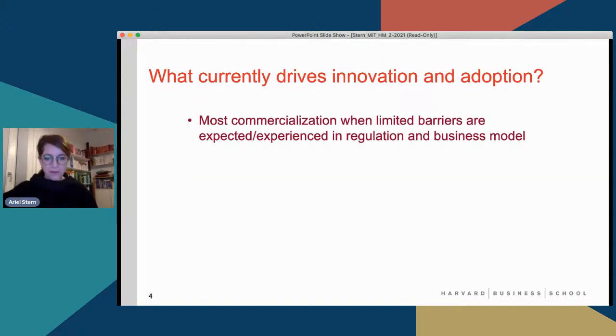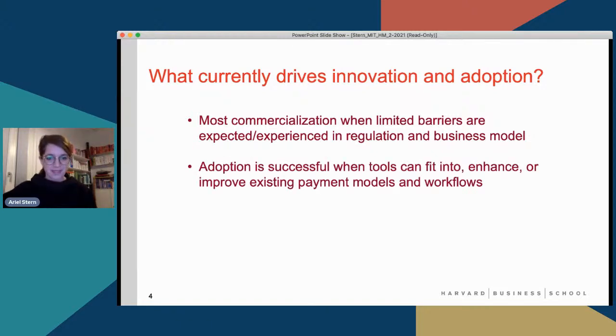Most commercialization happens in the places where there are limited barriers to entry that are either expected or actually experienced, both in terms of regulatory approval or regulatory questions, as well as business model approaches for new digital health businesses. The corollary is that adoption of new technologies is most successful when the tools we create can fit into, enhance, or improve the existing payment models and the existing workflows we have in healthcare.